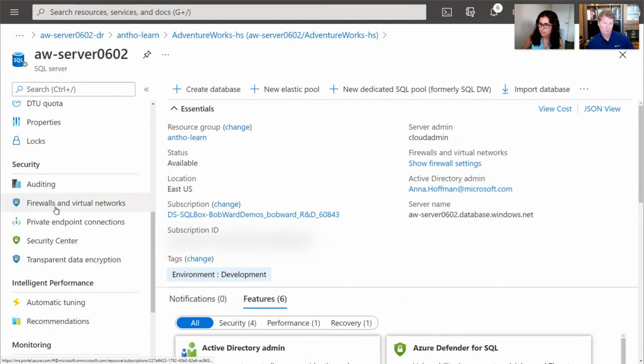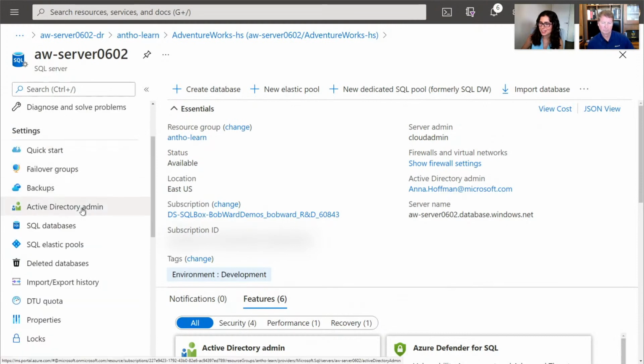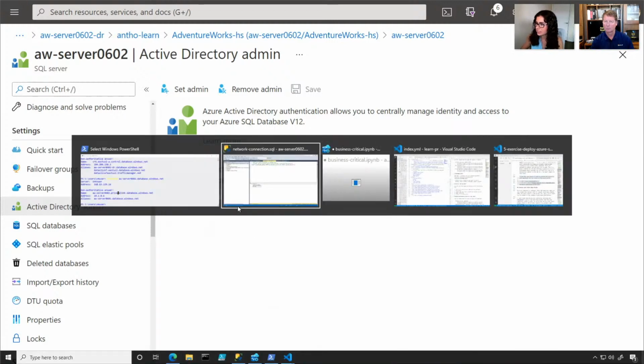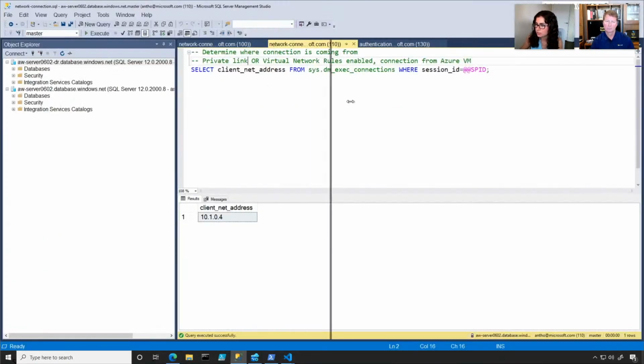In the settings section, under security, we see this option for an Active Directory admin. That's what Bob was talking about, how you can have this Azure Active Directory admin. You can note that I've set it here to myself. One important thing to notice here is you can only set one admin here. So if you want this to apply to multiple AD users, then I recommend using some sort of group here instead of a single user. But once you have an AAD admin, then you're able to do things like connect to SQL Server using AAD.